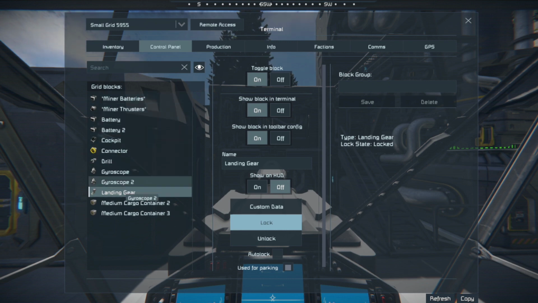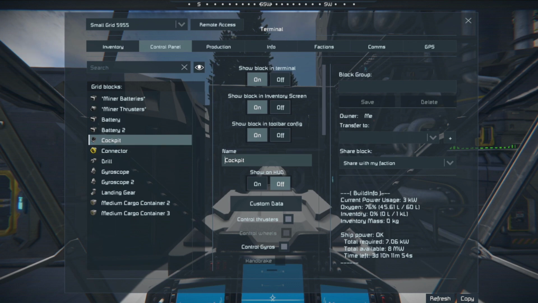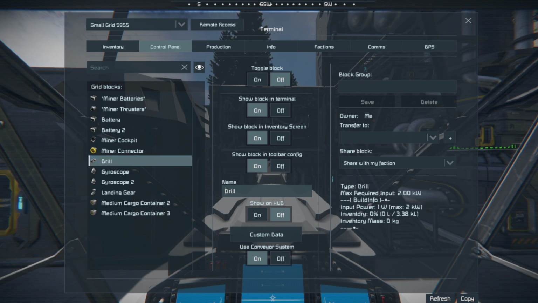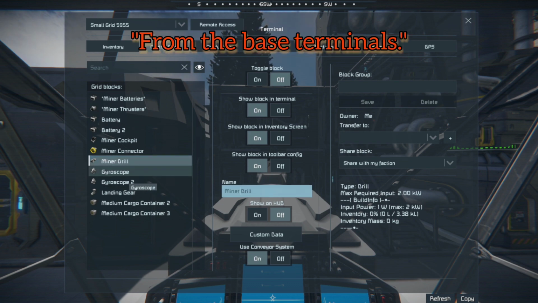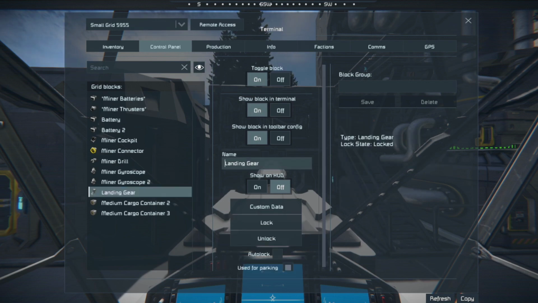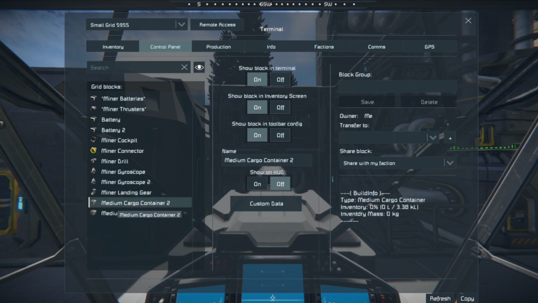But now that we have that stuff done, I'm going to go ahead and rename all of this stuff just for future purposes. When we have a bunch of stuff connected to the base, we can see all of this stuff when the ship is connected through the connector. So just to keep it simple and so I can see what I'm looking at and know what I'm looking at, I'm just going to go ahead and put minor in front of all of this. There we go.